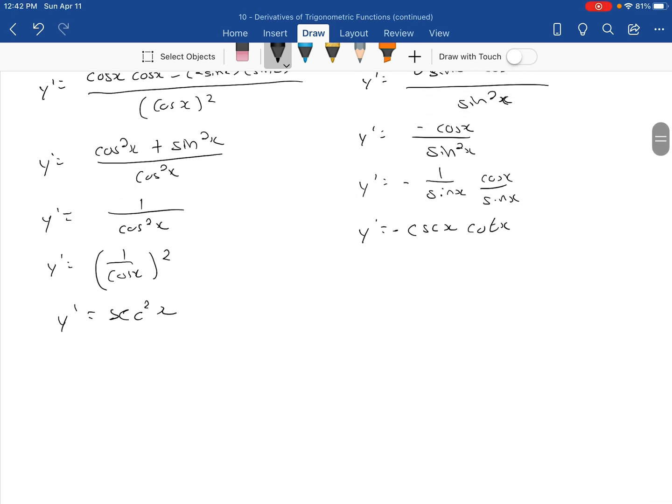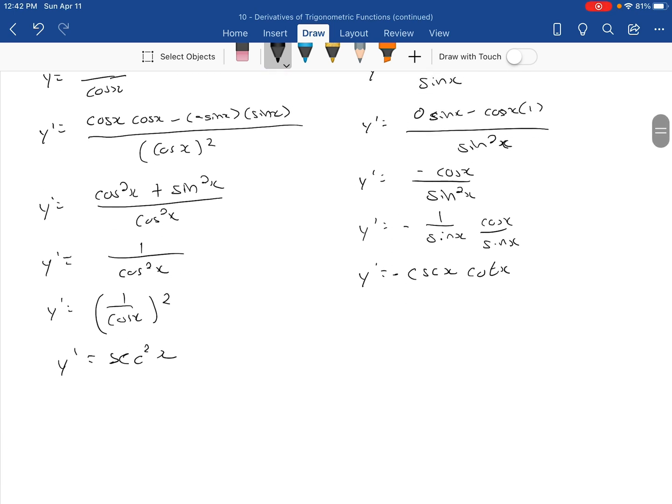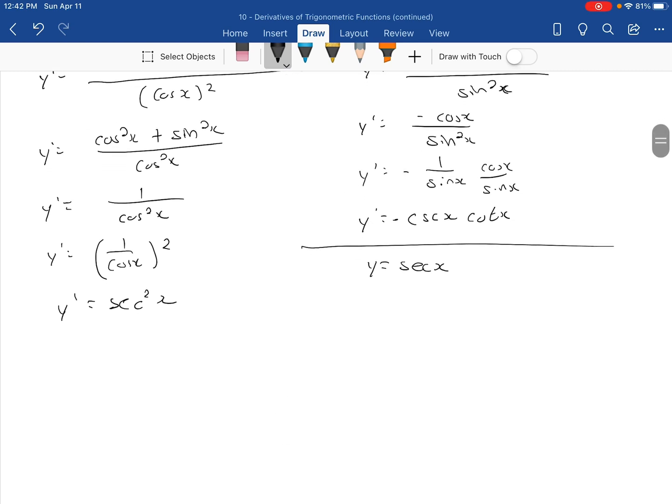How much space do I have there? Do I have enough room for another one? I think I do have enough room for another one. If I choose the smaller of the 2, I'm going to choose secant x and just do this a slightly different way, a way that it might have occurred to you while I was doing cosecant x. So secant x is 1 over cos x, and maybe instead of using the quotient rule, I could write that as cos x with a negative 1 out front, and then do it as a chain rule. So y prime is negative cosine of x to the negative 2.